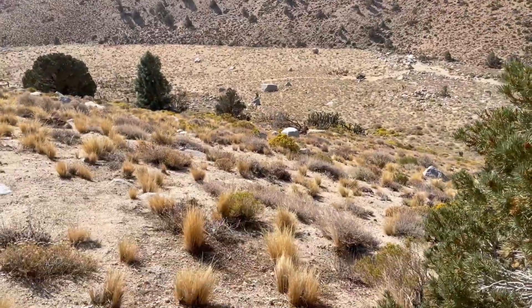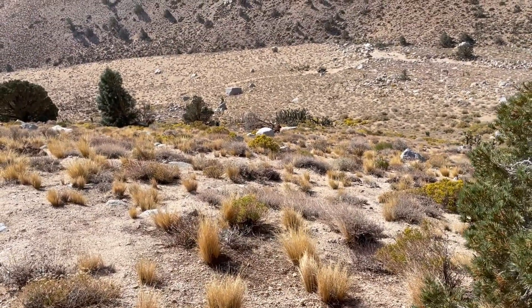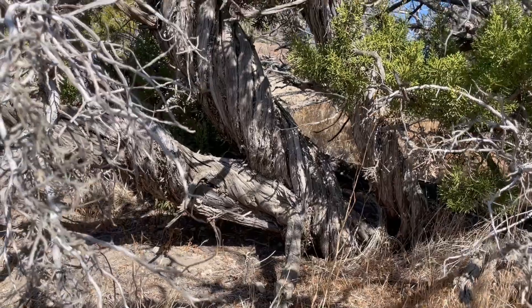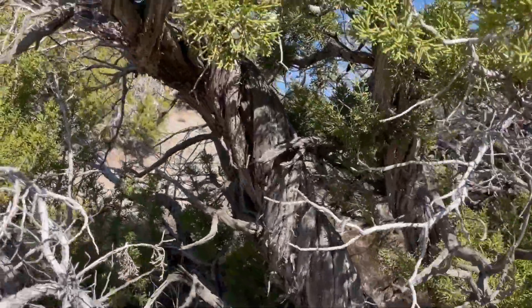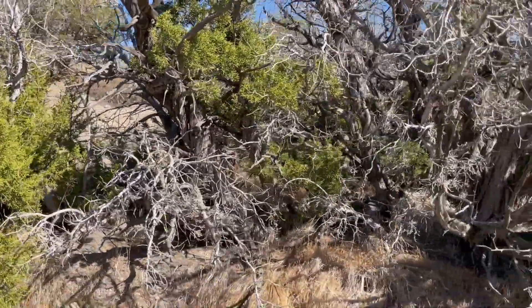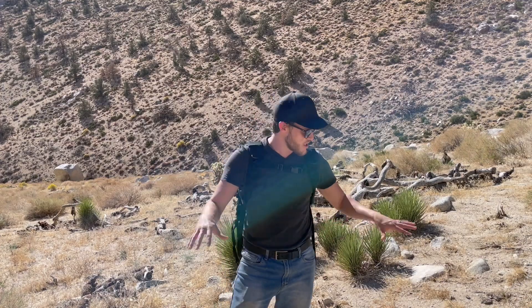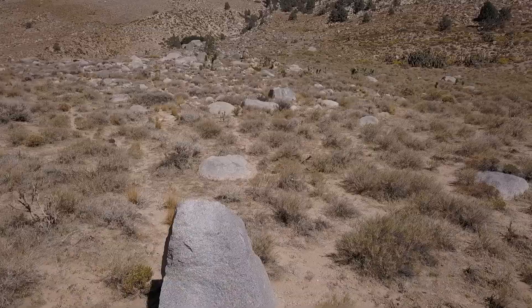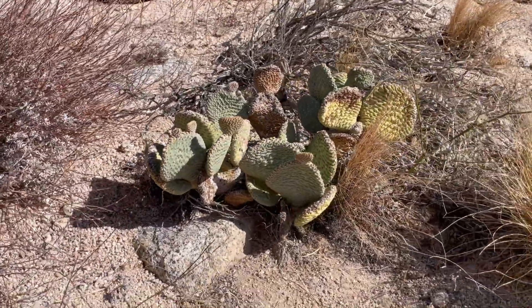This mountain is quite steep, so even if you found something up here, getting back down would be rough. I didn't just come out here to find the best Yamadori junipers — I also came to study the environment around them. Do they grow in sandy or rocky areas? On mountain ridges? In open fields? Understanding the surrounding vegetation matters too. If I exhibit a California juniper, I might pair it with a rock from the desert, some sand, a sagebrush, or even a cactus, to reflect its native environment.